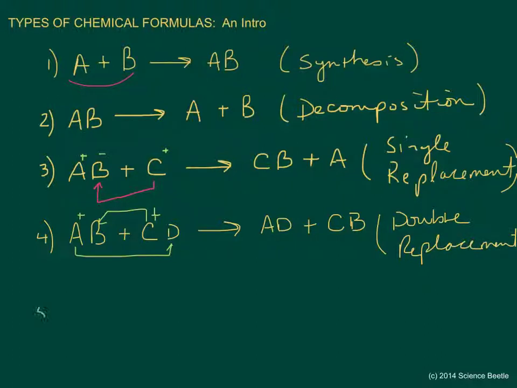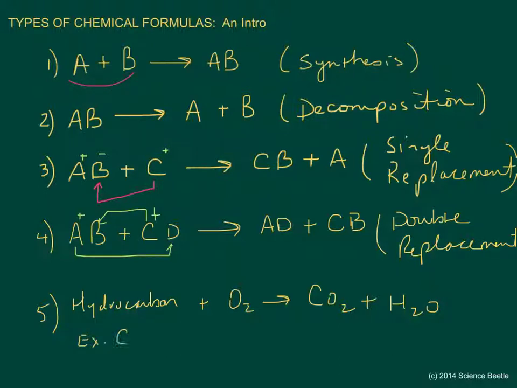And then the last one is a type that involves a hydrocarbon, and this reacts with oxygen, and what happens here is that you form carbon dioxide plus water. The hydrocarbon can be any hydrocarbon really. An example here would be, for example, if we take CH2, combine it with oxygen, we would have carbon dioxide and water as the products. However, we do need to balance this equation, but generally this is the format that it occurs in, and this occurs in the presence of heat. And so we'll put the little triangle there at the very top.